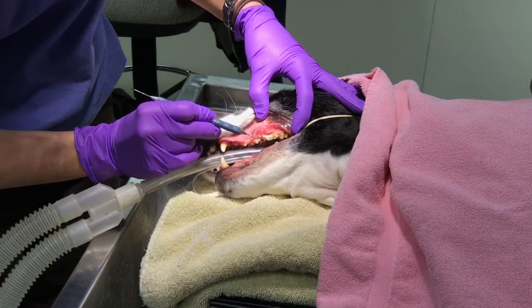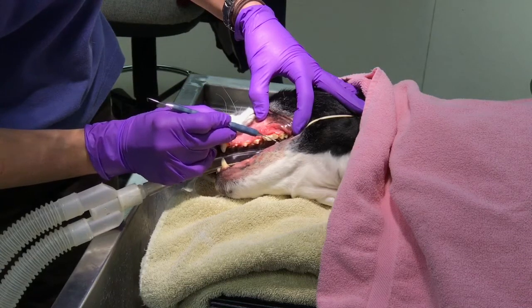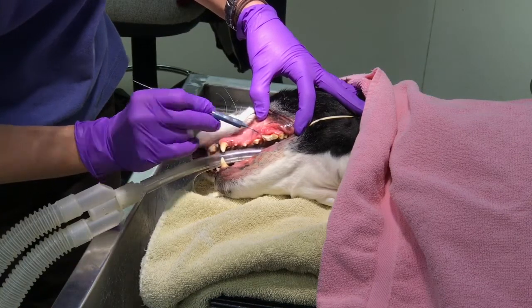But this has to go because it's not salvageable. It's below the root, or excuse me, below the gum line. And we have too large an area, as well as it's an older fracture with death to the pulp contents.